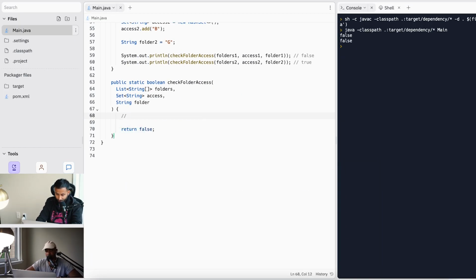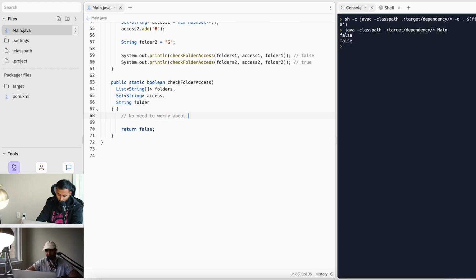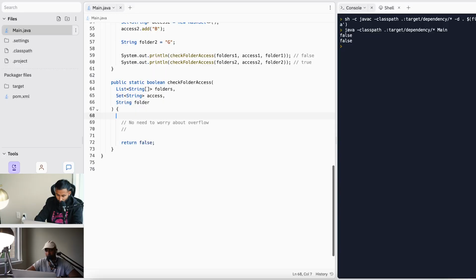This is a good question. Let's imagine that you don't need to worry about overflow within your program. You don't need to worry about stack overflow if you were to do this recursively. Let's imagine there's a couple thousand folders deep, but nothing where, within the constraints of wherever your program's running, you need to worry about that. We're focused on the core of how you think about solving this efficiently.